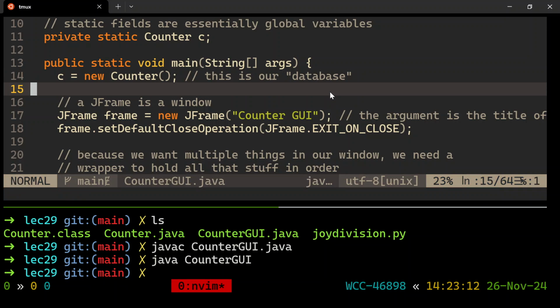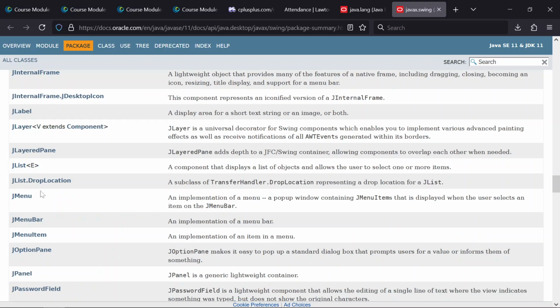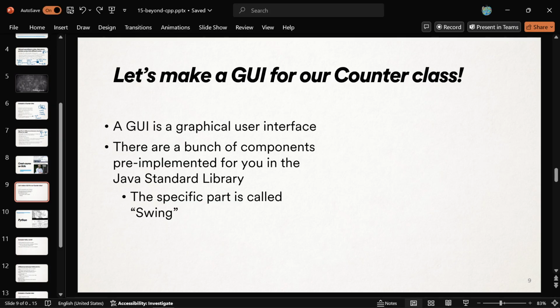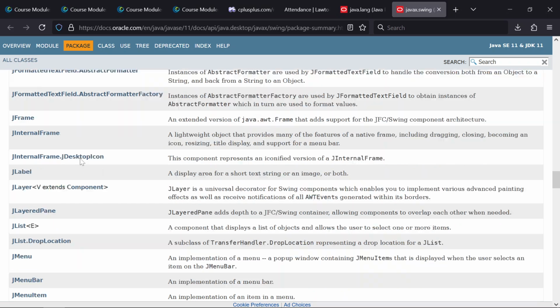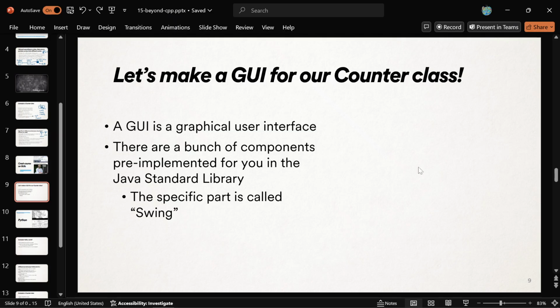And then I need to make a bunch of things that start with J's and use the library. So here's kind of the goal. All right, and I'll show you all these cool things. The button, for example, is called JButton. There it is. And I'll show you how to use these in just a second. But the idea is we're going to have our counter be our database. Every counter has a count inside of it. It starts at 0 with the constructor. And that's going to be part of our window, right?